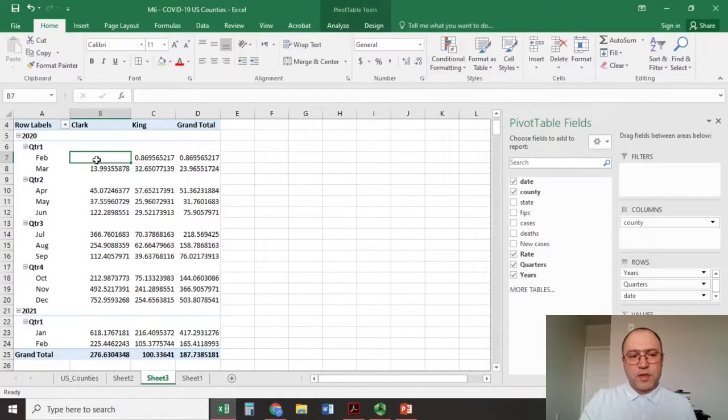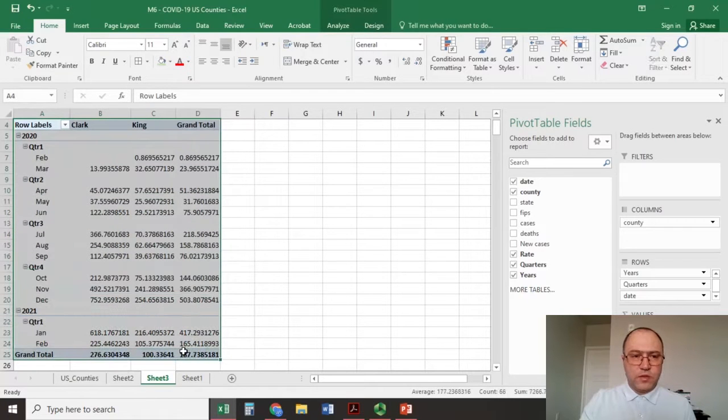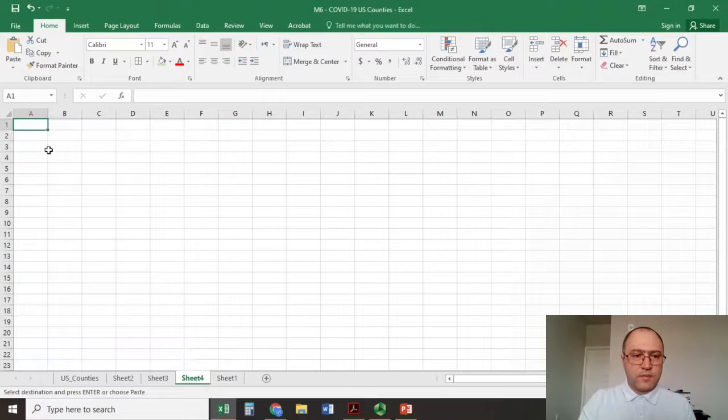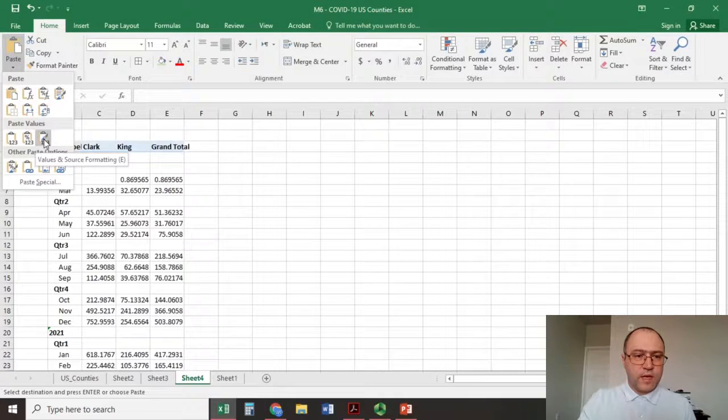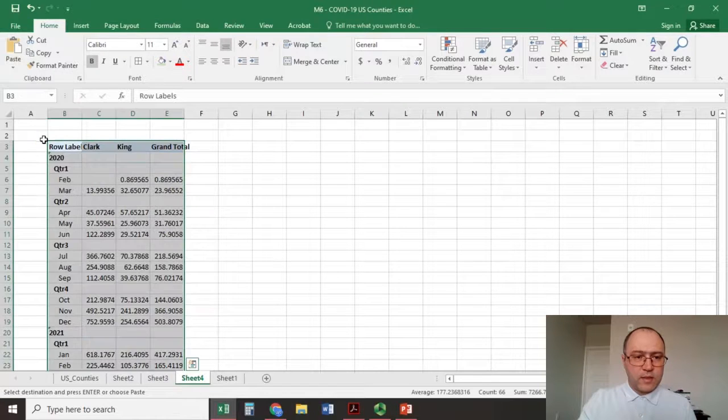This table visualizes the COVID-19 new infection rate by month, and then I need to copy this table to a new data sheet. Choose this table and copy it to the new data sheet. Copy it here, and you can choose the value and source formatting.